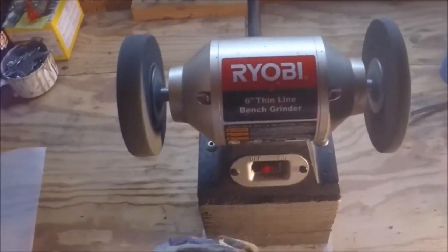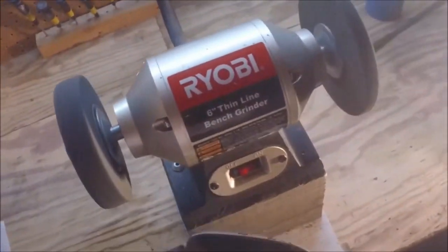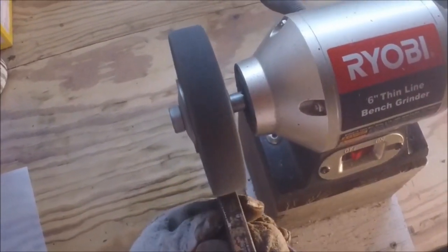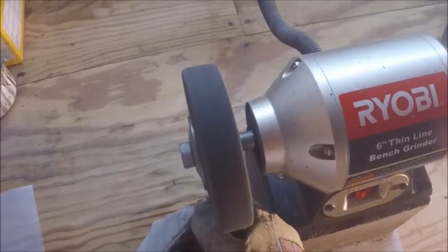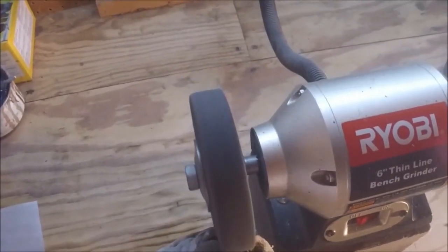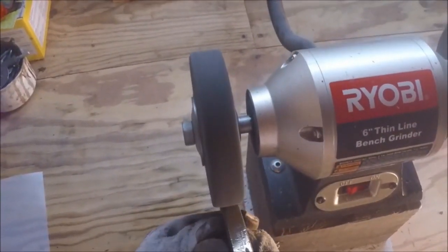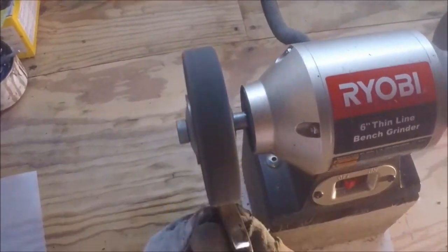So here's the fun part. This is where the putter starts to look pretty cool, especially if you've got an old one like this. I'm just making these slow passes. This usually will take quite a few minutes.